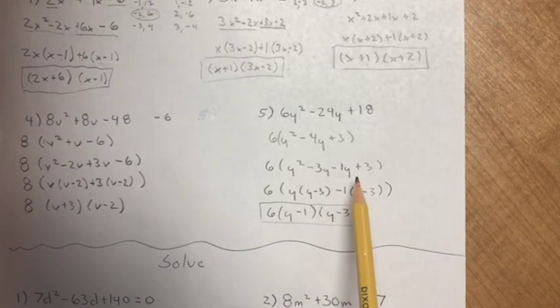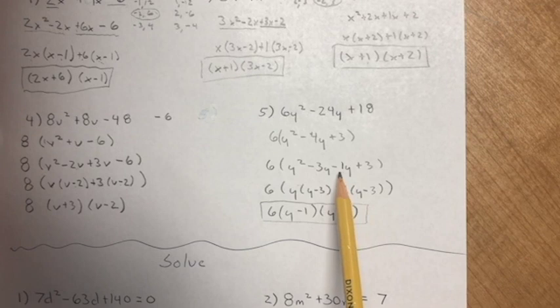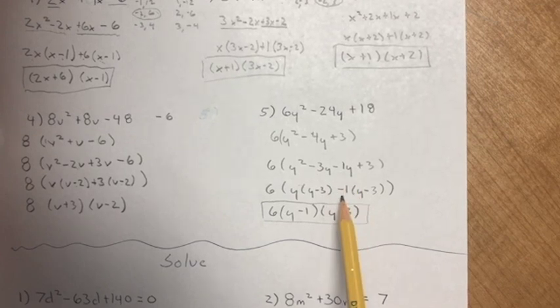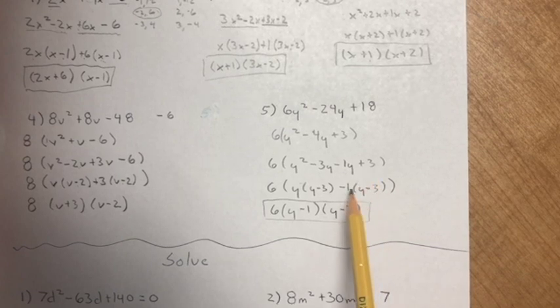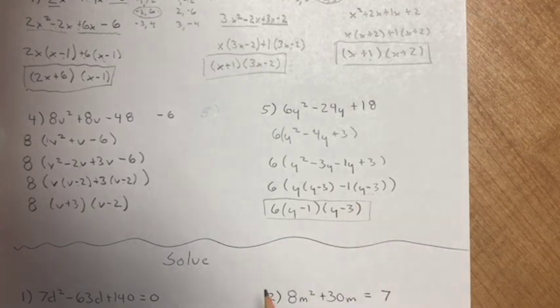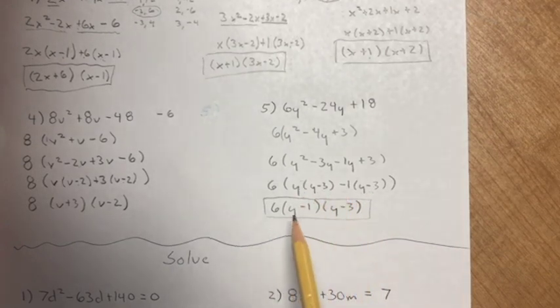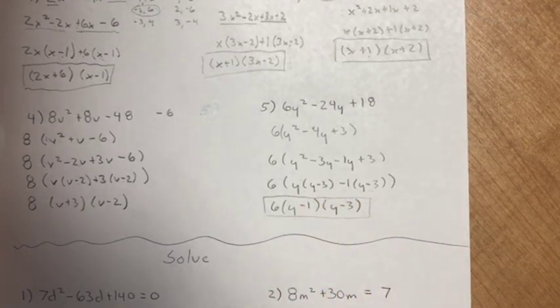And when you do, that would become a y, because negative 1y, factor out a negative 1, leaves you with y. And then 3, factor out a negative 1, leaves you a negative 3, which will allow these two terms to be the same. And then these two terms can be put together in parentheses.